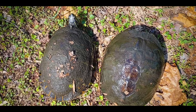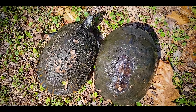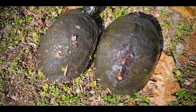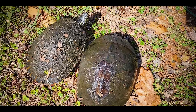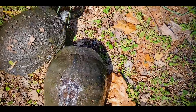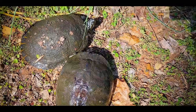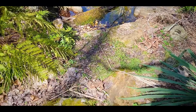I see a lot of people down in south Florida taking peninsula cooters and even Florida red bellies and calling them yellow bellies. While they are superficially similar basking turtles, they're actually different species and different genera — the sliders are Trachemys, and the cooters are Pseudemys. Let's see if I can find a river cooter to compare.